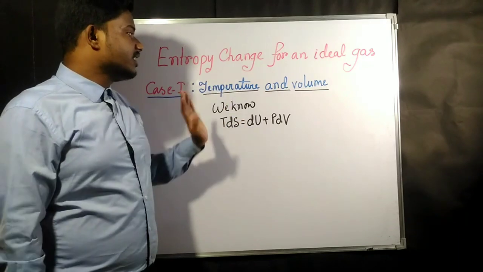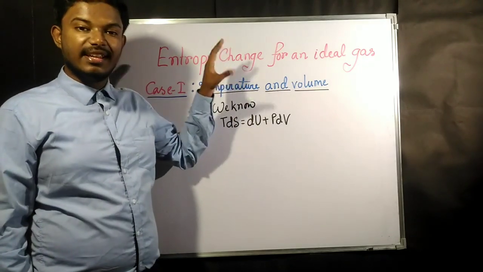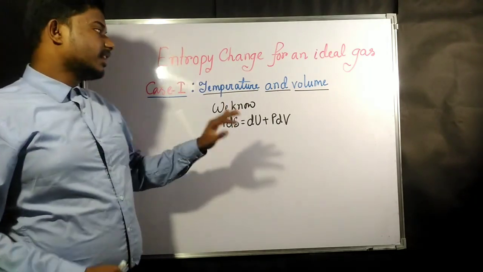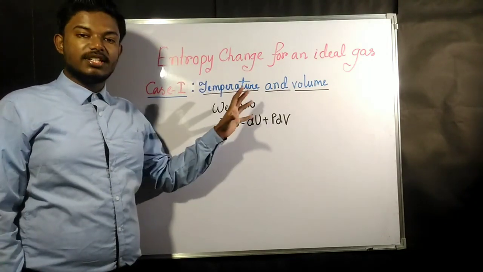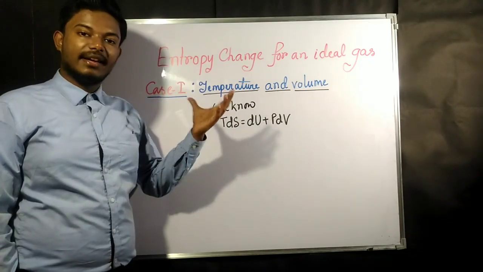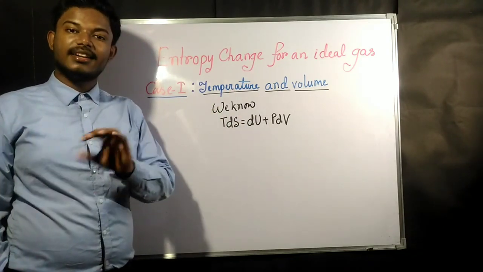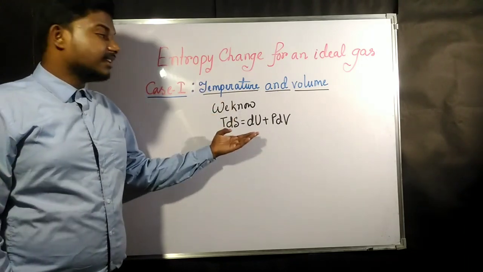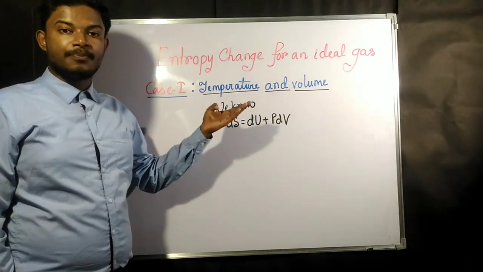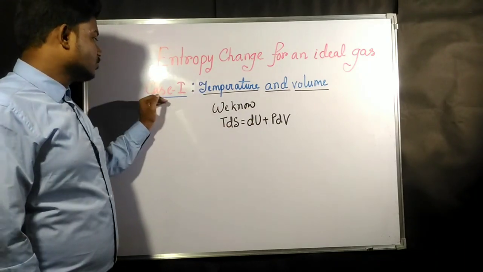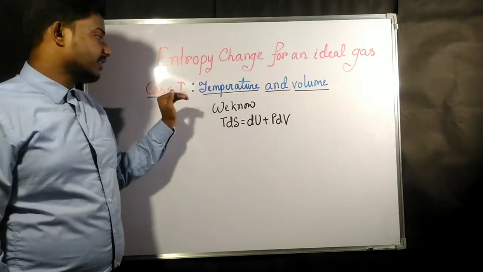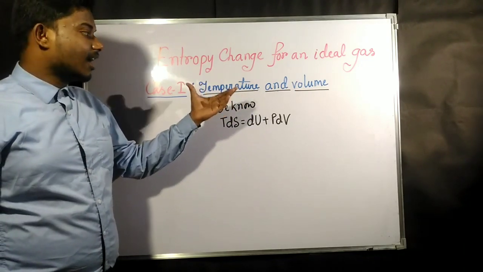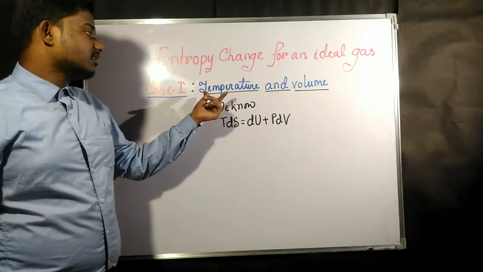Before that we need to know that this is a topic which is really very important from the numerical point of view. While solving questions from this entropy chapter and the availability chapter, and certain other chapters, you need to apply the concept of this topic. I am going to show you some of the cases where we need to find out the entropy changes.